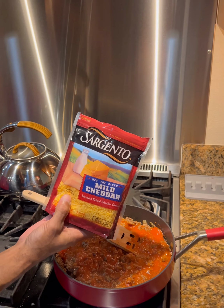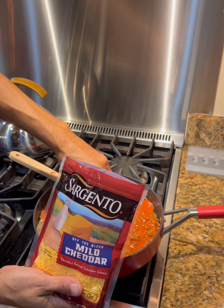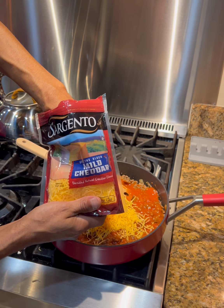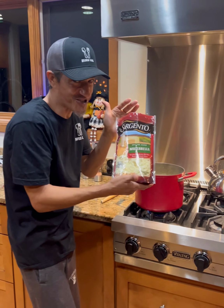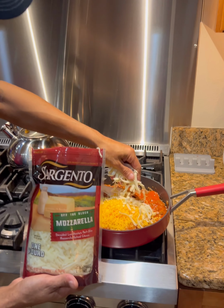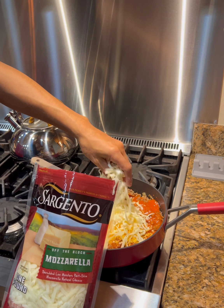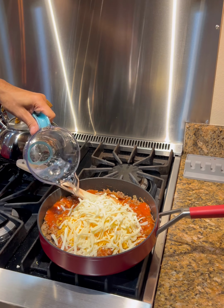We're gonna go with off the block mild cheddar. We're gonna use all 2 bags, but we're only gonna use 1 cup of this mild cheddar into the meat mix. More cheese, please. Now we're gonna go with about 1/2 cup of the mozzarella. Get that in the meat mix, and we're gonna get all of this melted in, and just 1/2 cup of water to go along with it.